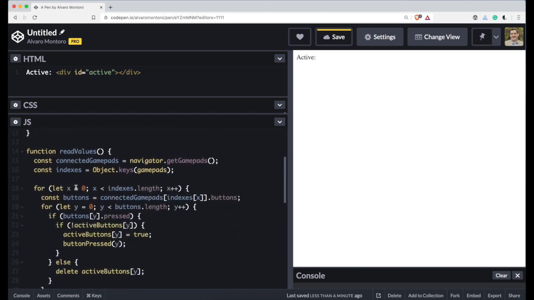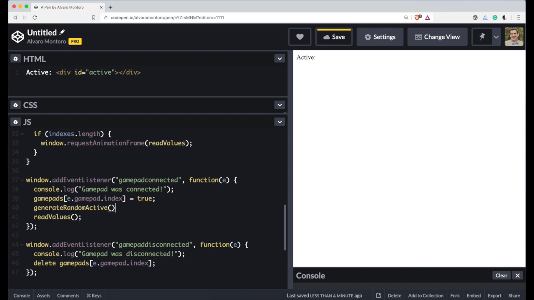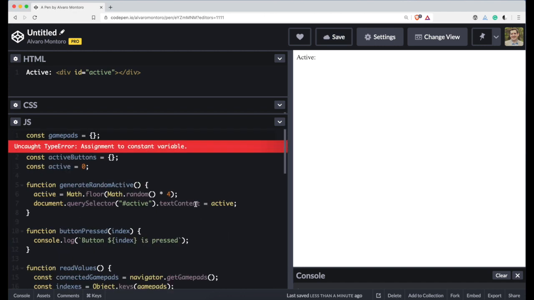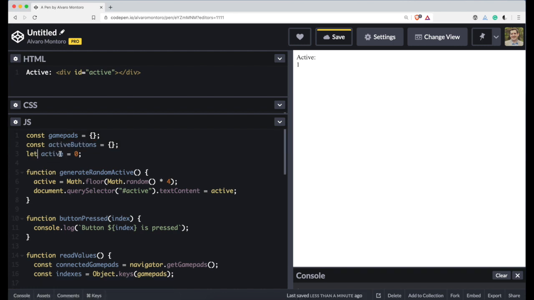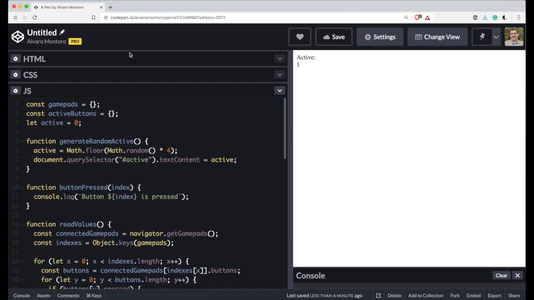We call this function at the beginning of the game and right before read values. Oh, there's an error. Oh, assign, yes, let, because active is going to change. So you see, the first value is 1, and if I refresh the page, I get 2, and I get 0. So it's generating randomly.